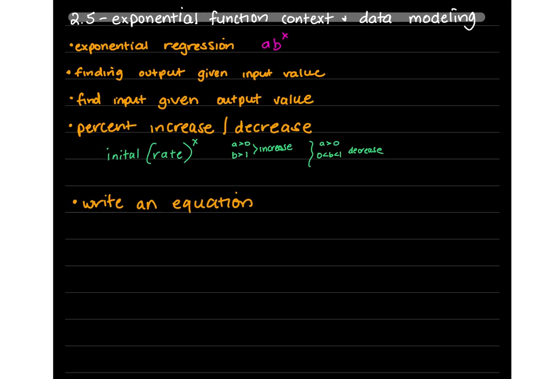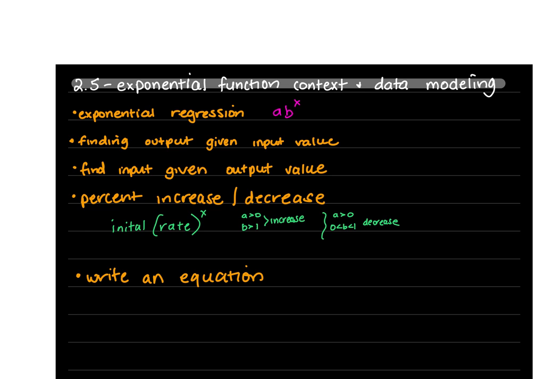All right. And yesterday's, okay? 2.5, exponential function, context and data modeling. The good thing is we did so much in 114 that hopefully it wasn't terrible, right? It was running a regression again. As for the regression part of it, you know how to put points in and run a regression, yes? Okay, so it could give you a t-chart with some data, and then it's going to ask you to run the regression, and then it's going to ask you to do the same things we've been doing. Find a specific output value when this happens, or when does this happen, okay? And those are the ones you have to be careful on, right?